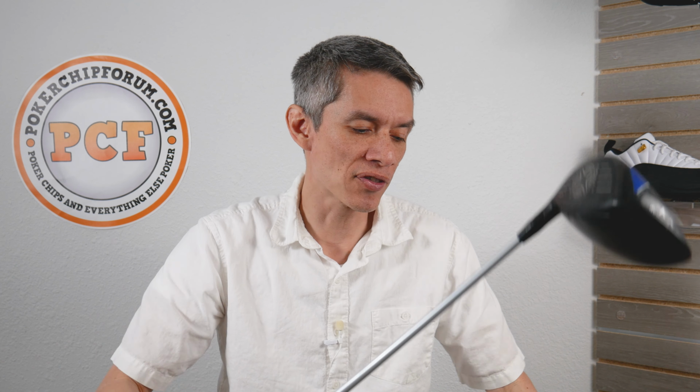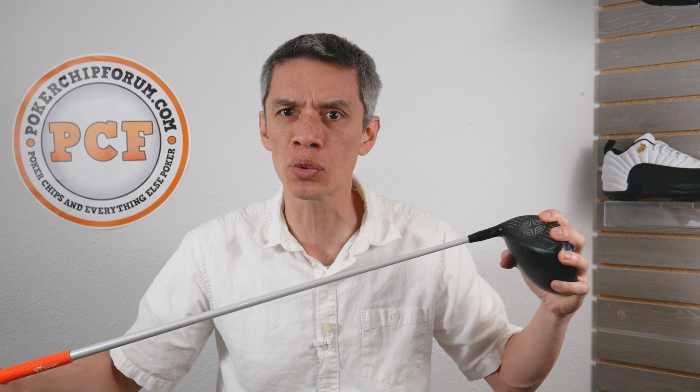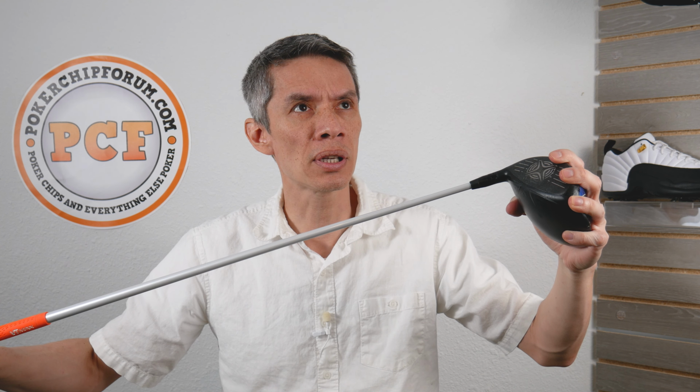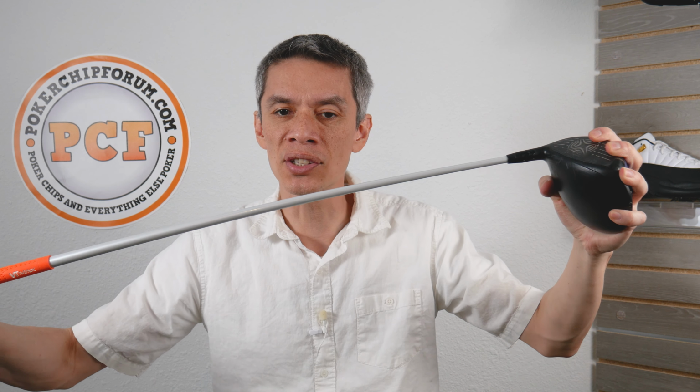an A-Flex shaft. And you can find A-Flex shaft drivers for not that much. At least you could when I bought this. Was it 2017, 2018? I think it was 2018. And then an A-Flex shaft isn't that much more.